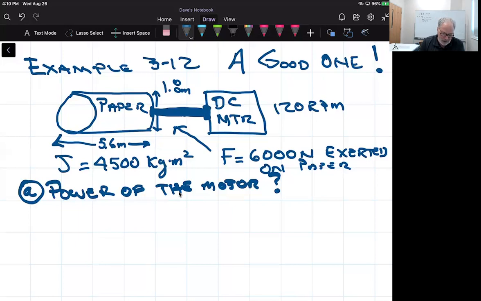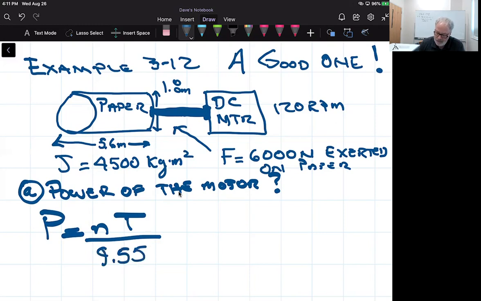So the first thing he's saying to do is let's calculate the power of the motor when the reel turns at a constant speed of 120 RPMs. Now, these are kind of things where you're like, where do I begin? Okay, so everything in this course and everything in this field is equation based. So you need those equations at the forefront of your brain. I like having a comprehensive list of equations in front of me. I know from what I've learned earlier that I had an equation for power of a motor that said the power of a motor is equal to the speed in RPMs times the torque divided by 9.55.